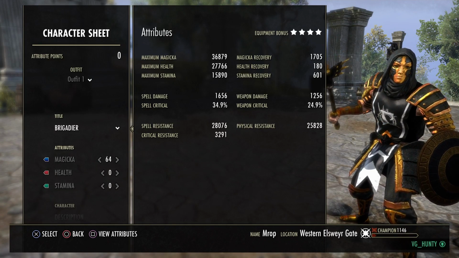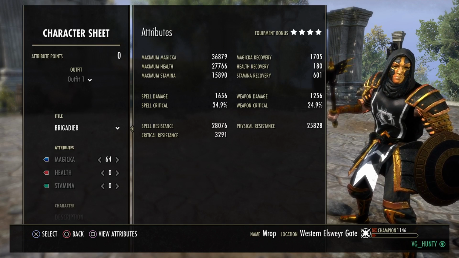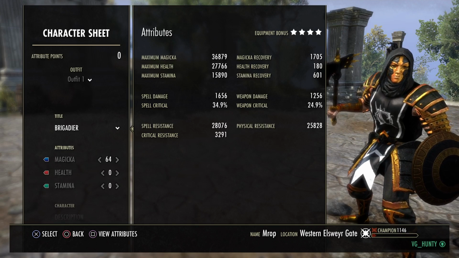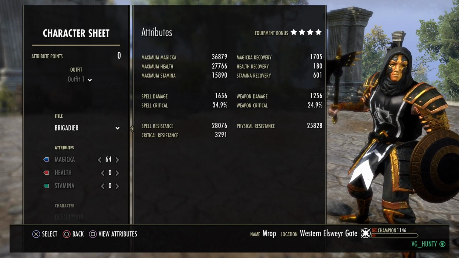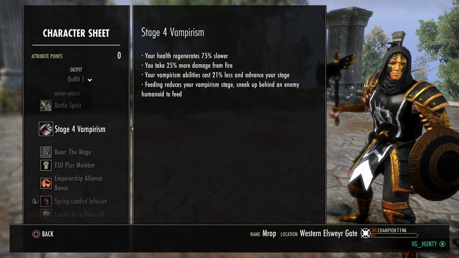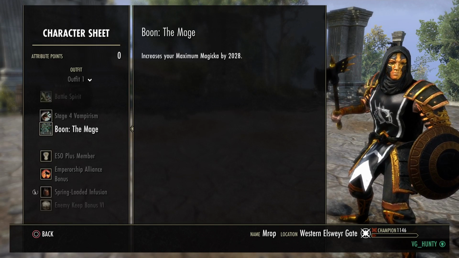We got nearly 37k max magicka. We got 1.7 recovery, which is awesome. And look at that, 27.7k health in light armor. That is mega, guys. We got all those points into magicka. We are a vampire, obviously, because we need mist, so that gives us more recovery.